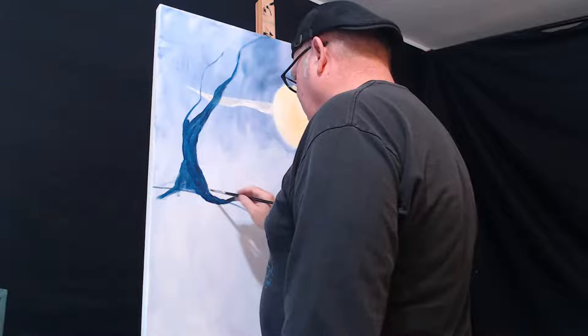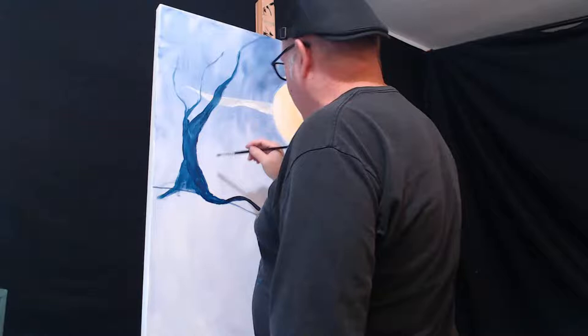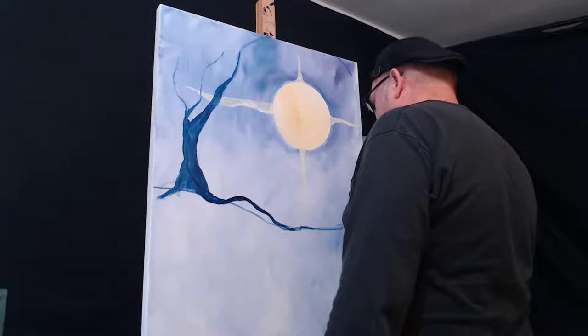All right. It's going to be a wild tree here, but we're going to just kind of get it sketched in, and I've got some ideas going on in my brain. It's scary. The mind is a terrible thing.